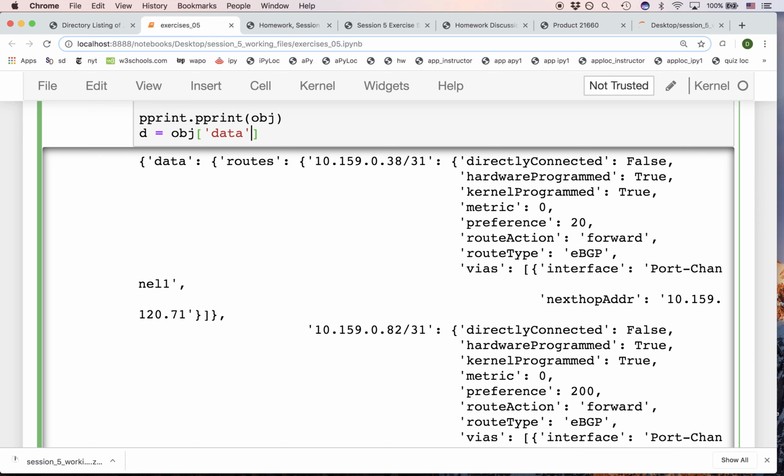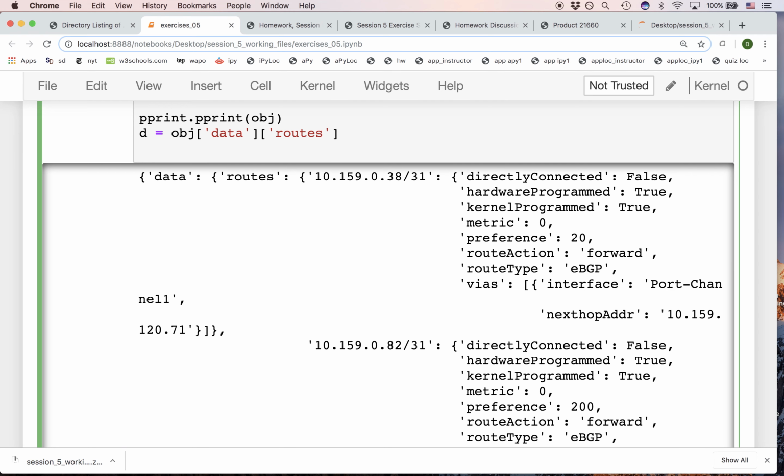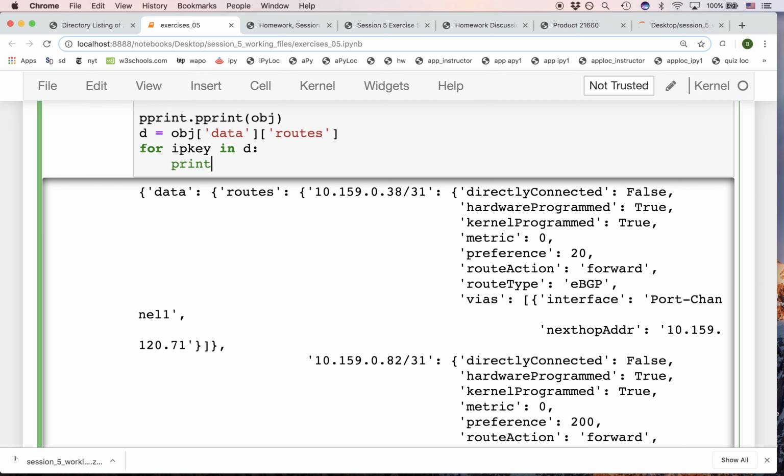Now this is standard subscript syntax that we use with every dictionary. Obj data will get me here. Then if I want to go further, if I want to get to the value associated with routes, I simply use another subscript, and that should get me to where I am. So then if I say for IP key in D, I'm going to see each IP key. And this will work in the same way. That's what I'm doing down here.